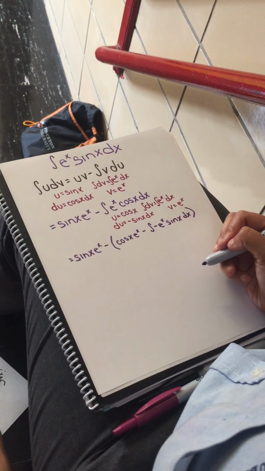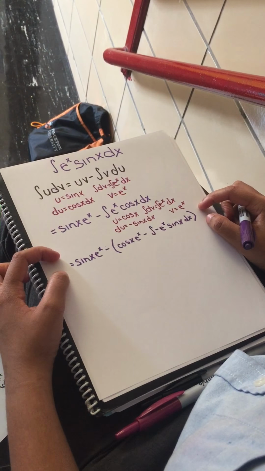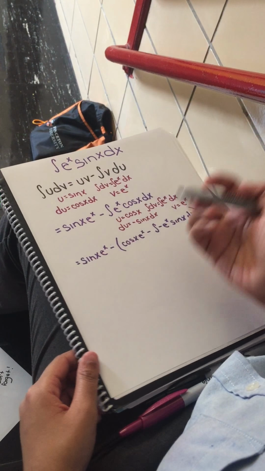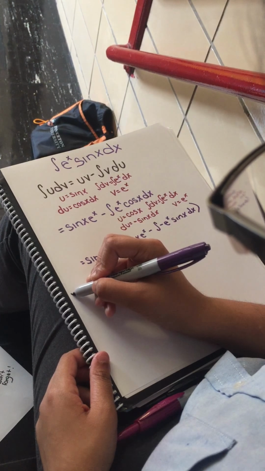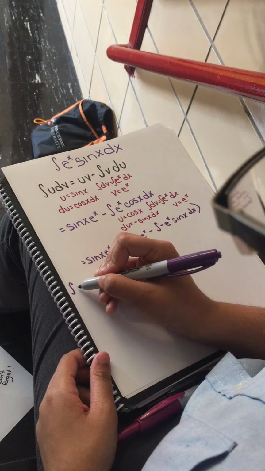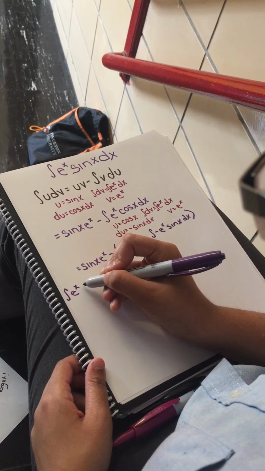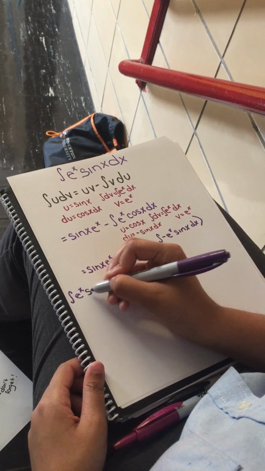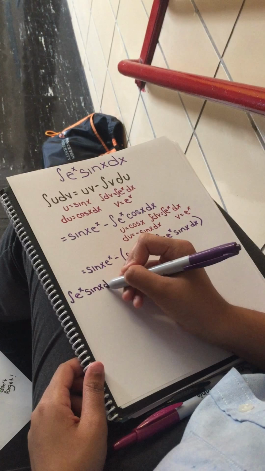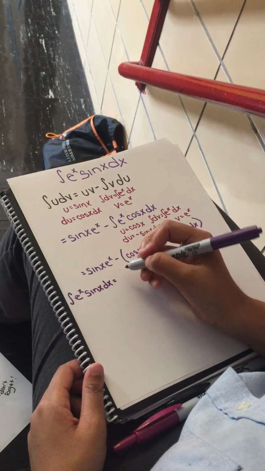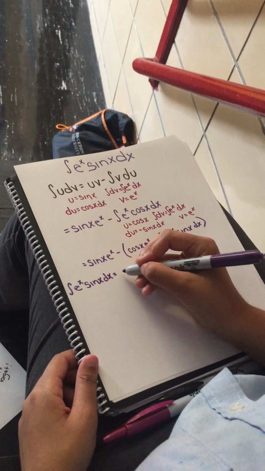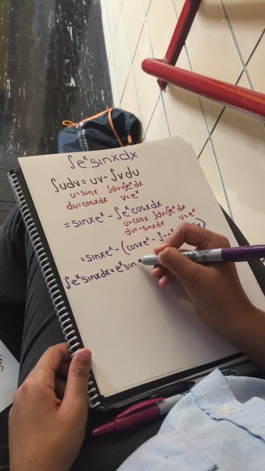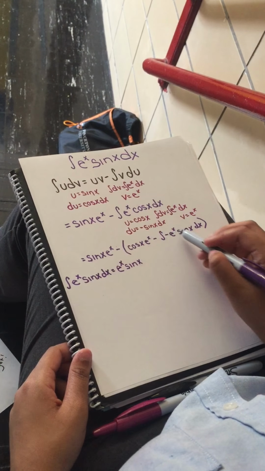The thing is, with this problem, you have to remember what this is equal to, and on this side, I didn't write it because it would take space, but this is equal to this, so I'm going to write it right now. The integral of e to the x, I'm going to rewrite the same problem. The integral of e to the x sine x dx is equal to, for here I just put the e to the x to the front, e to the x sine of x, and I distributed the negative into the parentheses.